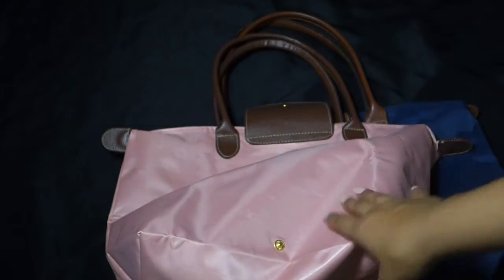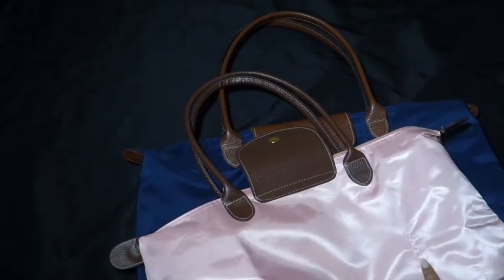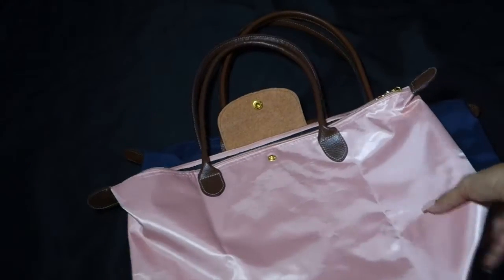But all in all, very similar size and everything like that. I mean, they're both nylon totes, so they're basically going to do the same thing for you. They're just going to carry your stuff, and they're both going to be waterproof for you. It's just your preference if you want to buy the name brand or if you want to get the generic version.